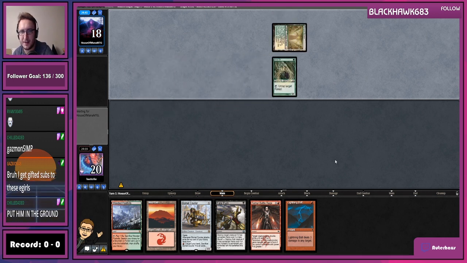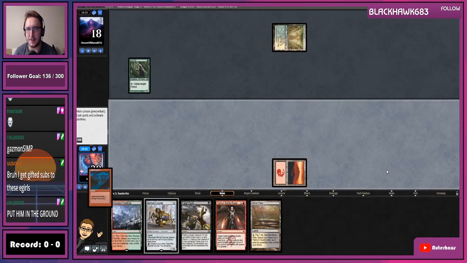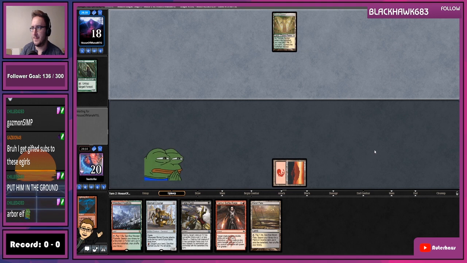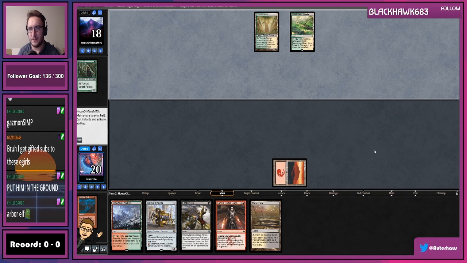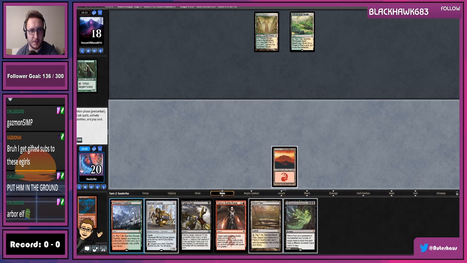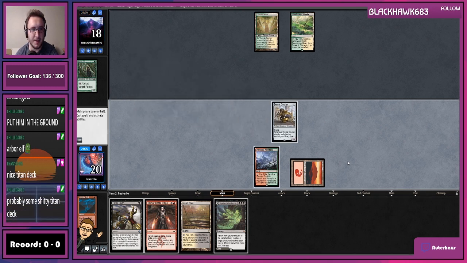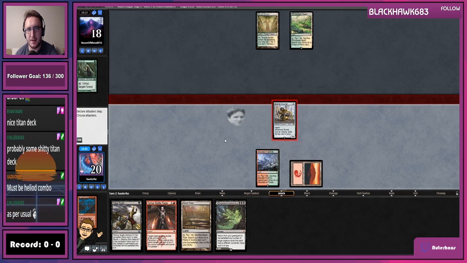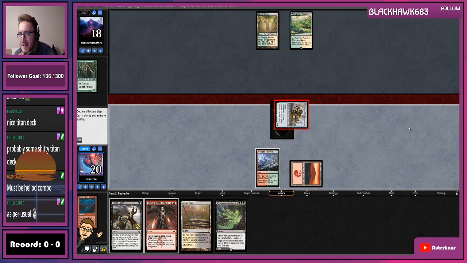Oh no. Oh yeah. Love to see it. Snap it. Let's go. Yeah, I have no idea what House of Mana is playing right now. Oh, just do nothing? You'd love to see it. I'm gonna save this one. Nice Titan deck. Yeah. I agree. It is probably not a Titan deck. I'm putting House of Mana on a Druid combo. That's my guess, at least.